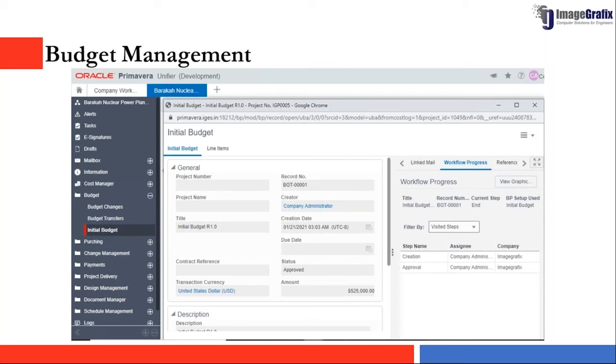your budget transfers. Let's say you have identified risks. Based on the risk analysis, you have estimated some contingency budget. When these risks occur, you want to utilize that contingency budget. But instead of simply issuing purchase orders, you can transfer this contingency budget to the appropriate cost code where it is required, and then you can use that budget for the risk, right? So when you track all these budget changes and transfers, you can see complete visibility into your project.